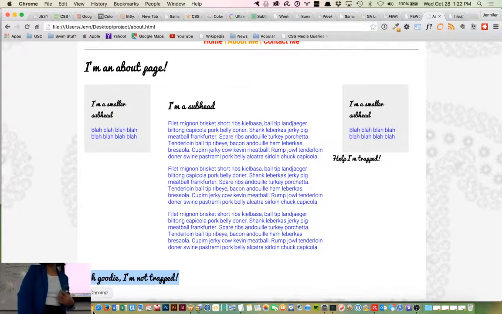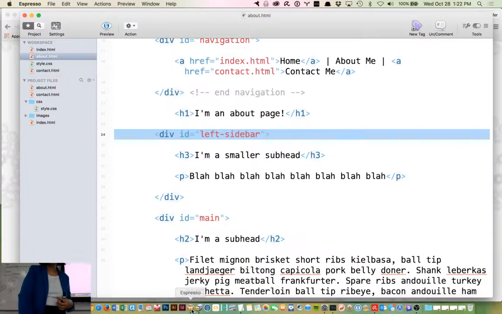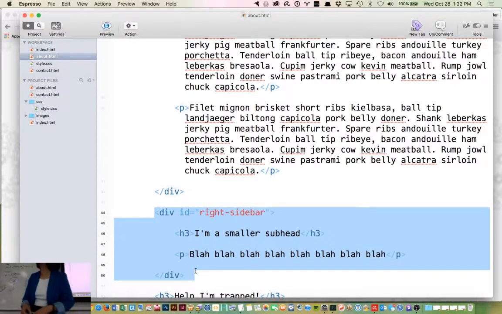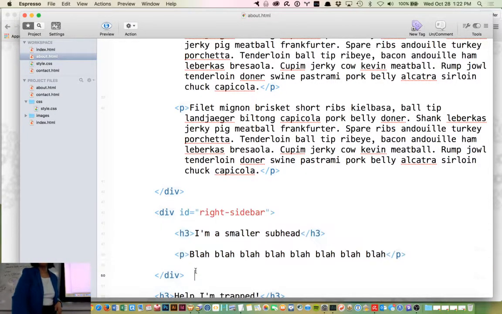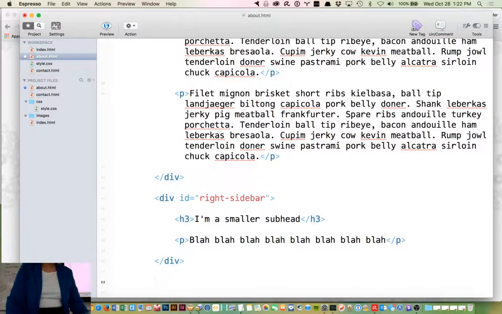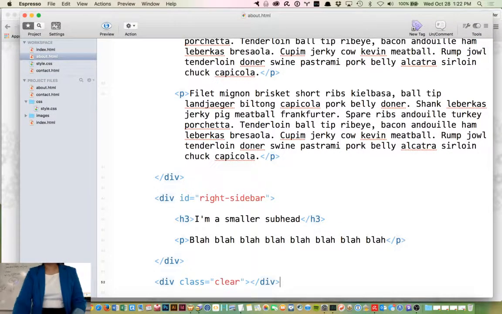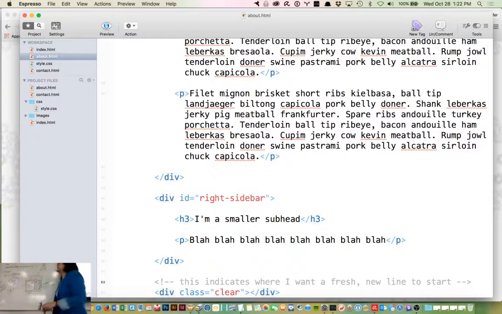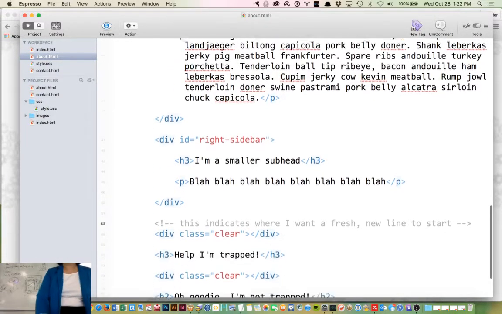So the clear comes into play. This is my last floated column, that right sidebar. This is where I would put the clear if I didn't want to trap anything. I'm using the clear to basically say, I want a fresh new line to start here.